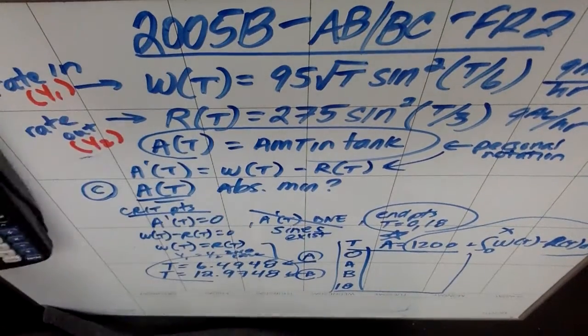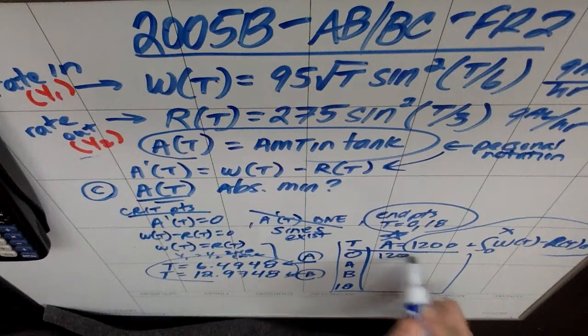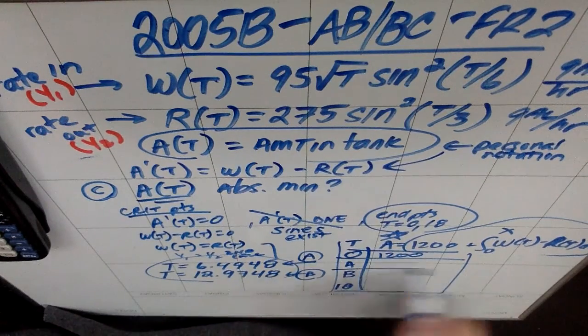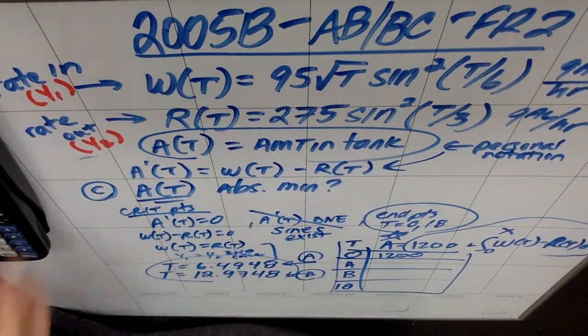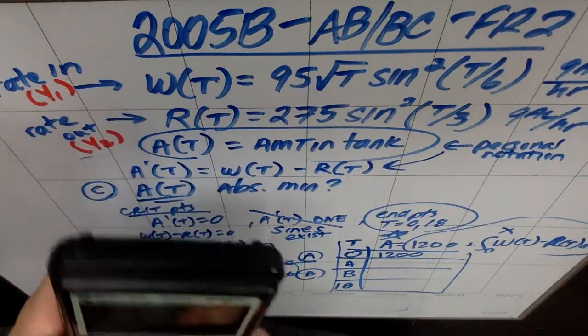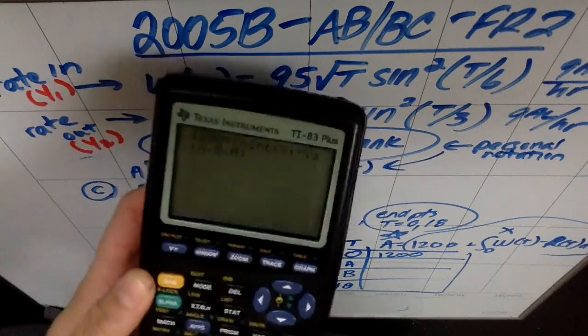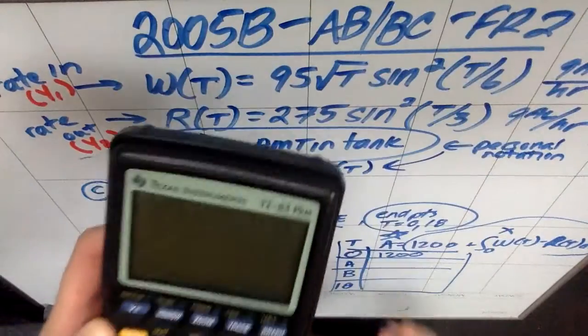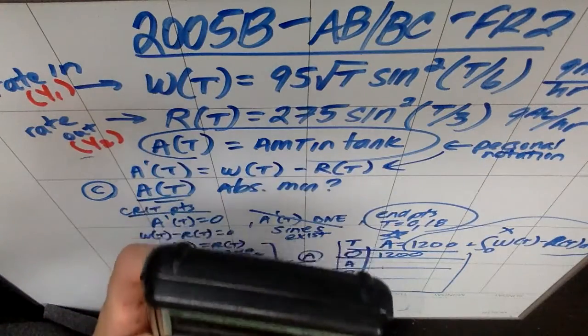So I already know what the value is at 0. You don't have to do any work there. That's a 1,200, right? For this one, I'm just going to put in A. So I'm only going to do this once. I'm going to do 0 alpha A, right? So that's my first value. It's still thinking. It'll get there eventually.